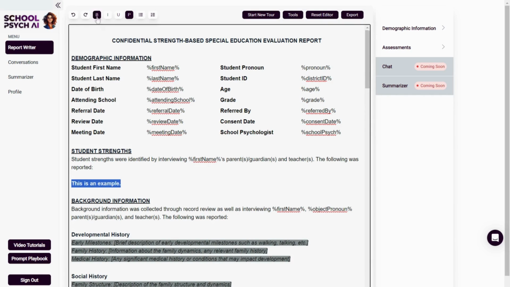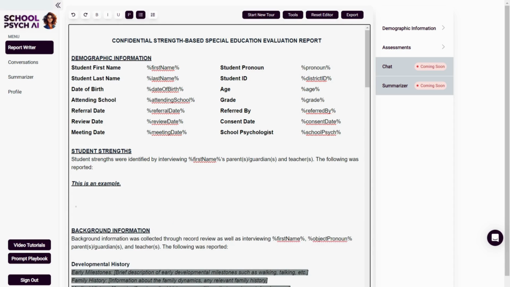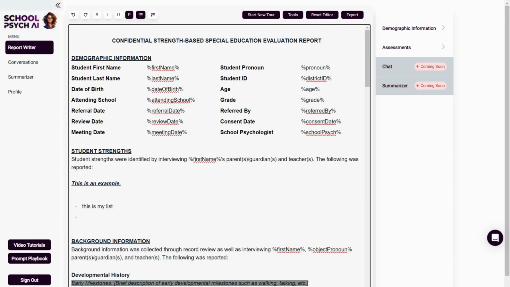And I'm going to click on B for bold. And now you can see the text is bold. Alternatively, I could use italics or even underline and make it as customized as I want to. In addition to the formatting features, there's also ways to create a bulleted list. Or if you'd rather have a numbered list, you can also do that. And click up here to numbers, and it will give you a numbered list.